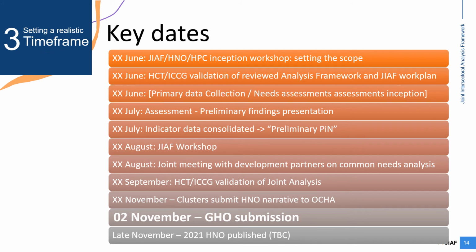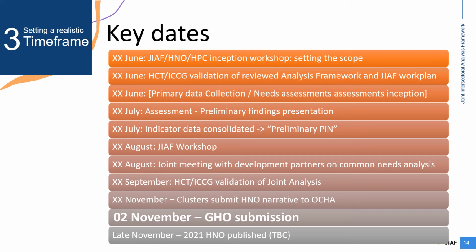So let's look at some dates. Here is a generic timeline, and if you look below, highlighted is the 2nd November. This is when submissions are expected from countries and regional offices to inform the Global Humanitarian Overview.